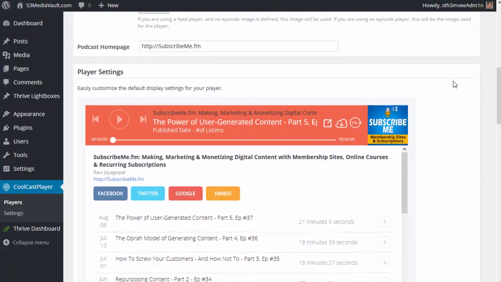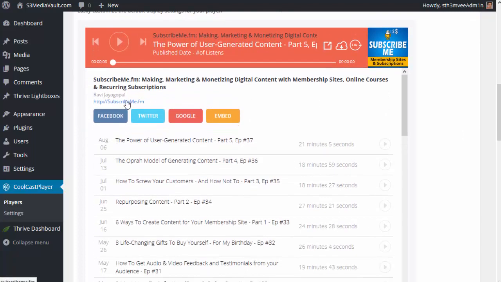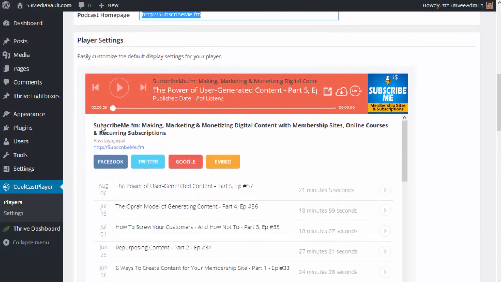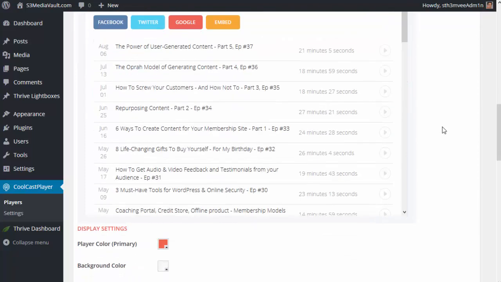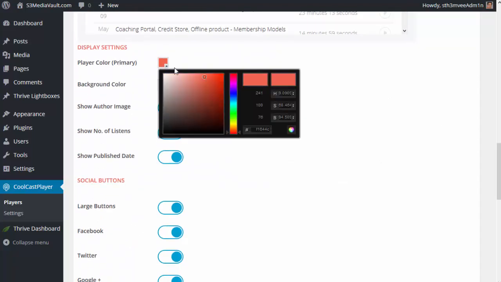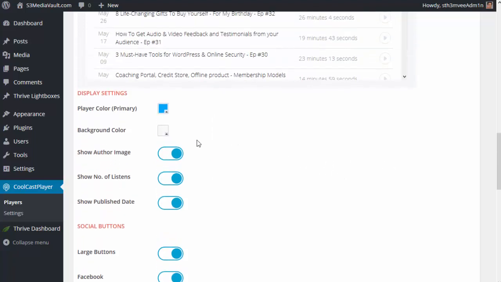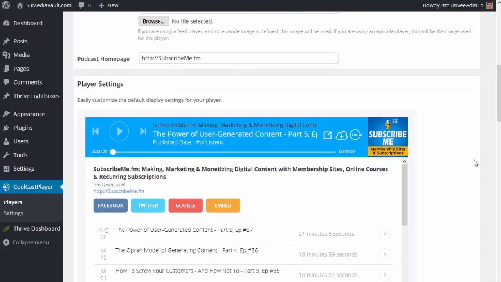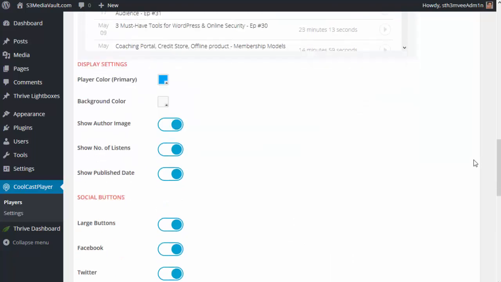You'll have all episodes in the feed player. And then you can scroll down here, and you can see the Subscribe Me is a link that goes to this podcast homepage. There's the podcast title, then published date, listens, and so on. Same thing here. So I come down here. That's my standard color. Background color, I'll leave it as it is. I can come up here, and now you can see it is updated. So these are the settings I use for my feed player. And you only need one feed player per website, per podcast, basically.